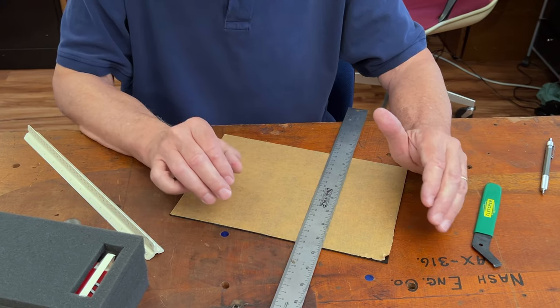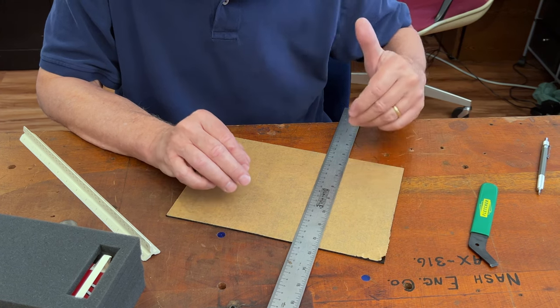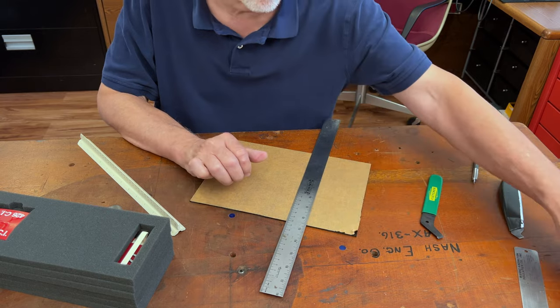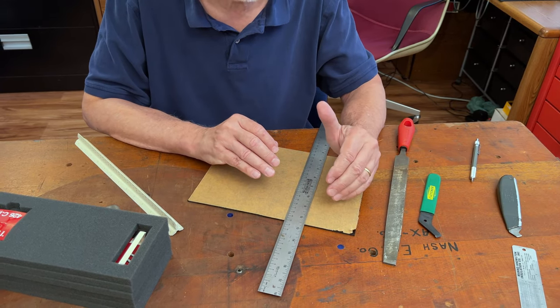If you have a table saw, you can buy a blade that's specifically for plastic. It will cut the most beautiful edge. Those edges, you can finish them with a file. Then you can use a block of sandpaper to smooth it out.